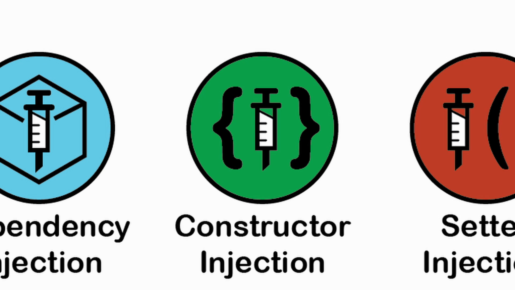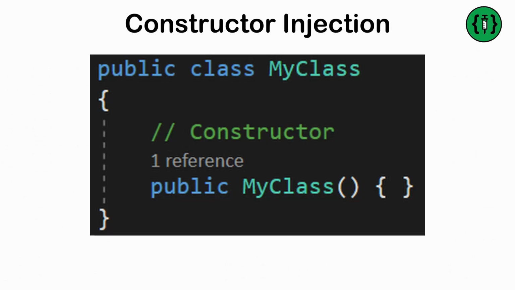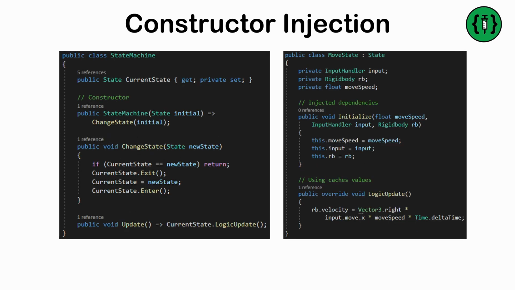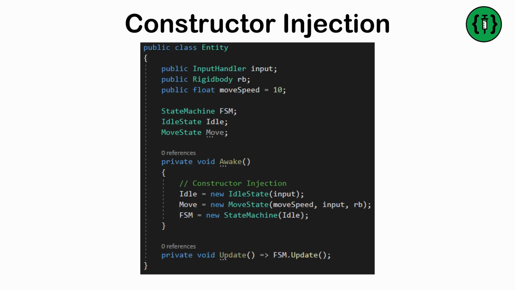Constructor Injection. In object-oriented programming, a constructor is a special method that creates an instance of an object. Constructors serve as an entry point to a class and can perform initialization logic on an object. They're usually named the same as the class they define. When building a class, it's often essential to provide everything it needs right from the start. Constructor injection does exactly that, passing dependencies as arguments, often assigning them to local variables and caching them for later use. This approach ensures that the class has everything it needs to function and avoids runtime surprises.